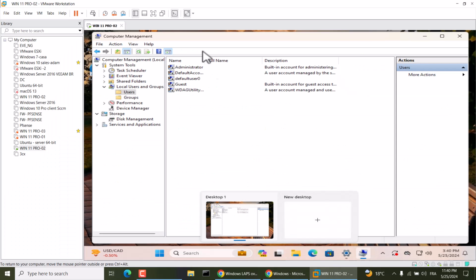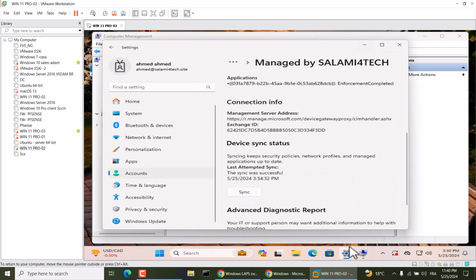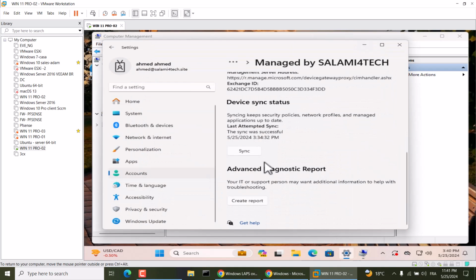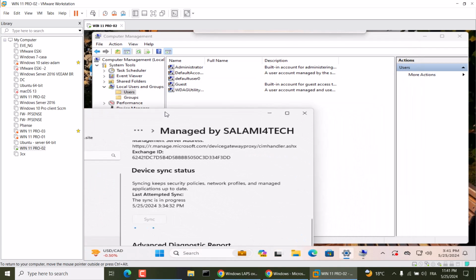Right now, as you can see, if we do a refresh, it's still not enabled. Let's do a sync to get the update. Let's click sync and wait a while. It could take between 1 minute and 2 minutes maximum, I think.